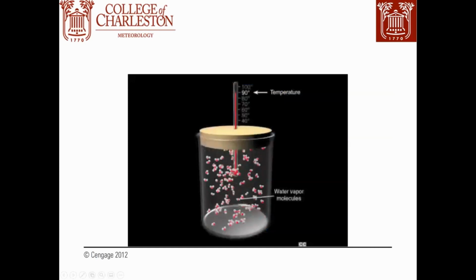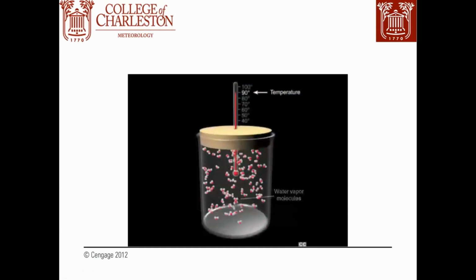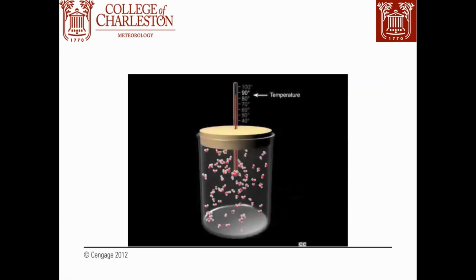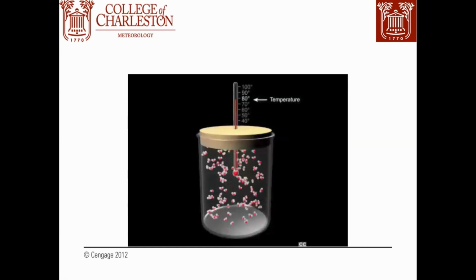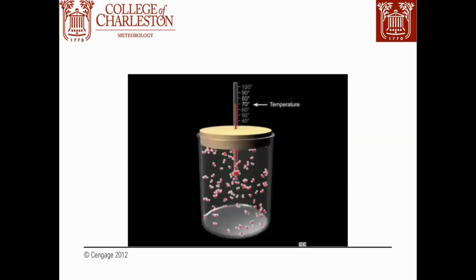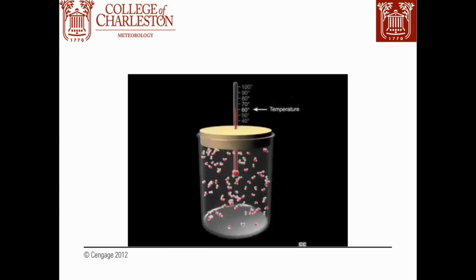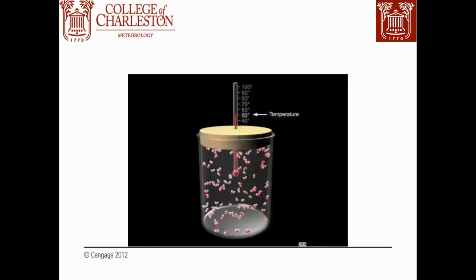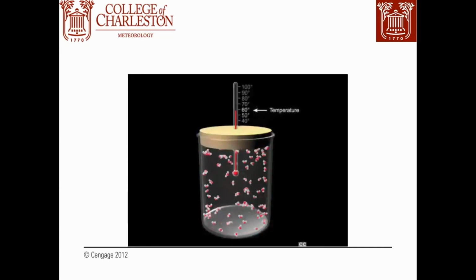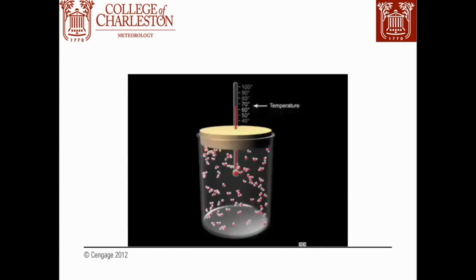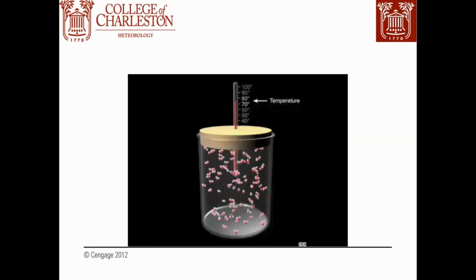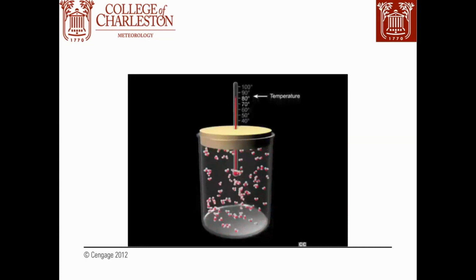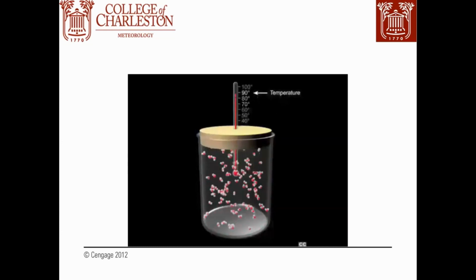To understand the concept of temperature, we will use the following animation. For a gas, temperature is a measure of the average speed or motion of its air molecules. As shown in this animation, as the temperature decreases, the speed of the molecules decreases with it. And as the temperature increases, so does the speed of the molecules in the container.